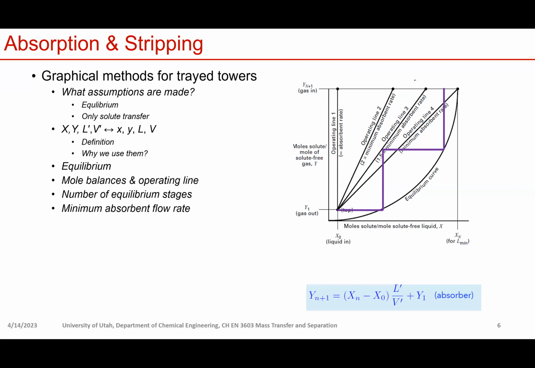Great. So another way to interpret this minimum flow rate is that the x coordinate of this point gives you the composition of your exiting liquid stream from your tower. Right, and if you are operating your tower at the minimum absorbent flow rate, then when your liquid absorbent exits the tower, it's saturated with the solute, because it sits on the equilibrium line. It cannot dissolve any more solute at that temperature. And if you further reduce the flow rate, then you won't achieve your separation outcome because it just cannot dissolve that much. Okay. That's another way to look at it.